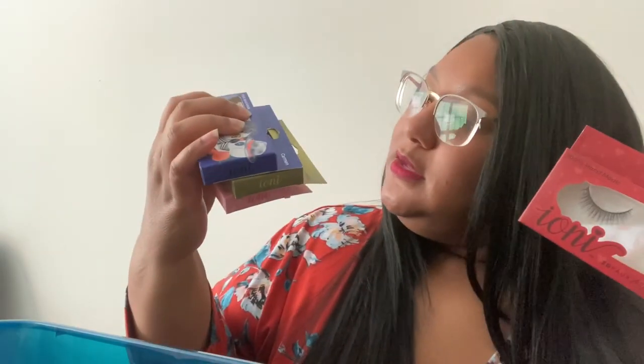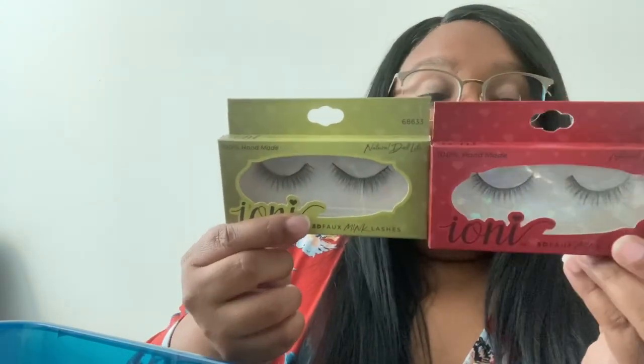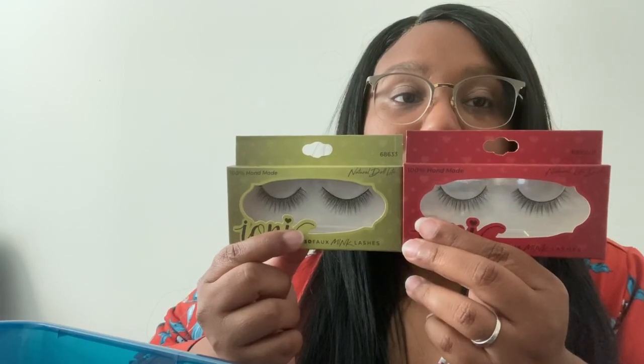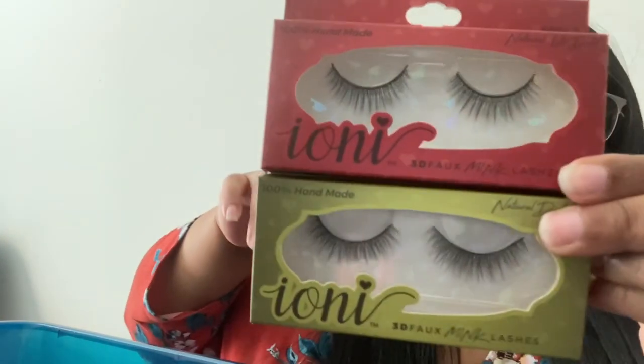Here I have the natural light doll — these all sound the same. So this was natural doll light and this is natural light doll. Me and my friend talk about these lashes all the time and we get confused. There is actually a difference — that's the part that's really confusing. This one has a lot more lash, this one is more sparse. The top red one is more sparse — you see that.